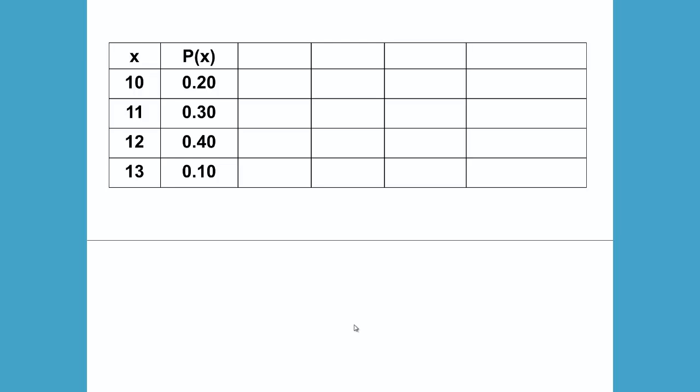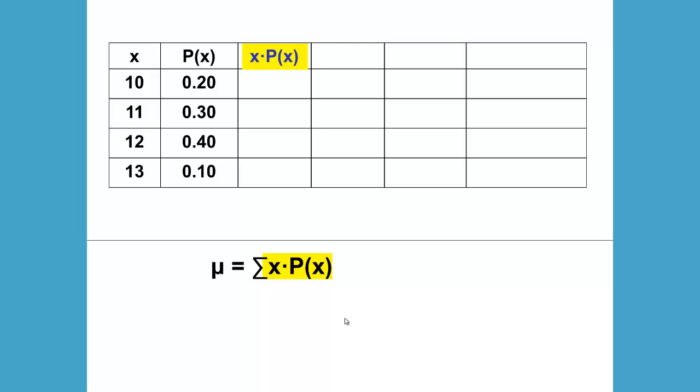Let's start with the formula for the mean. And that is the mean equals the sum of x times p of x. And since I need to find each data value times the p of x, I will do so in the next column. And remember, in the order of operations, we have the sum and the multiplication, and we'll need to multiply before we add together. So we'll use that column. We'll put that at the top and label our column clearly so we know what we're doing.